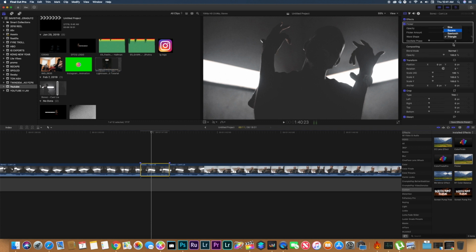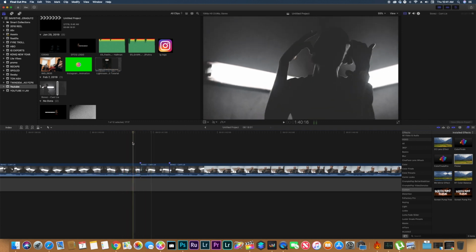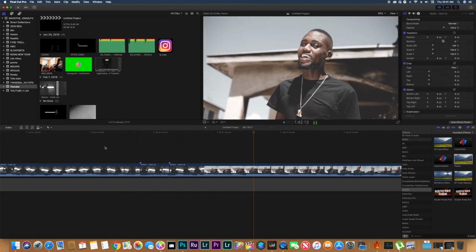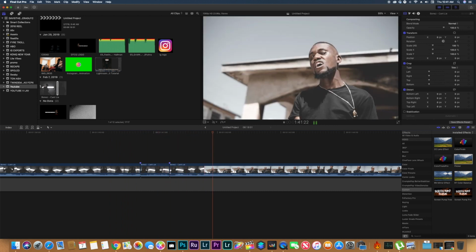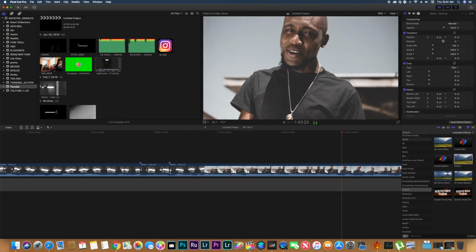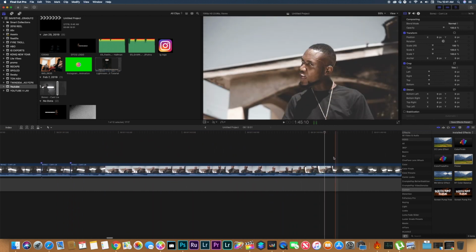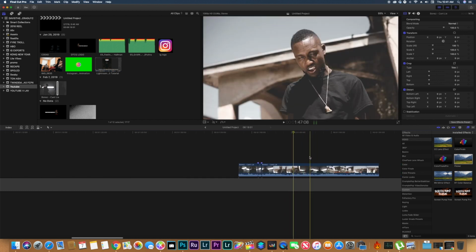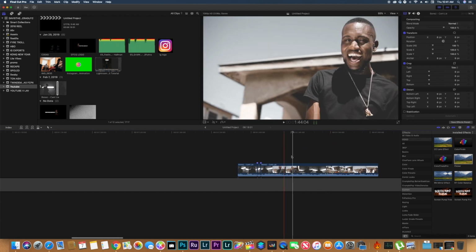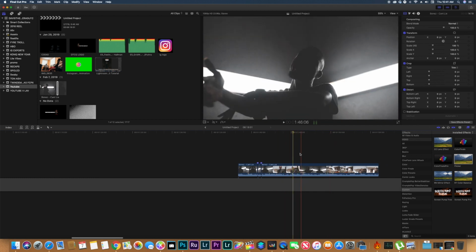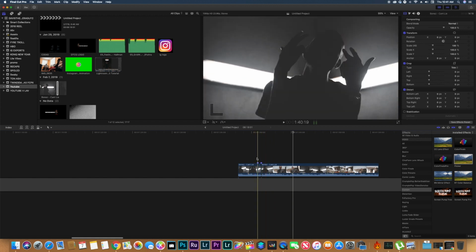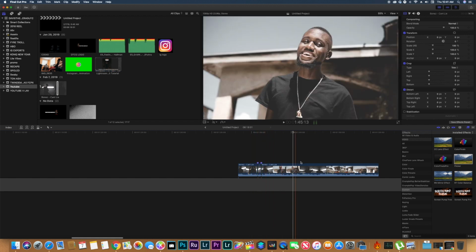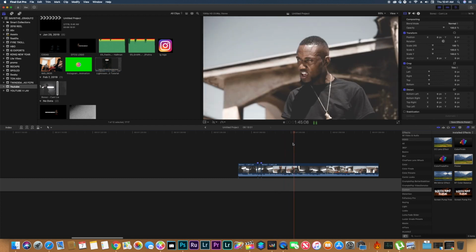So I normally use square, and that's basically just how you create the flicker effect in Final Cut Pro with this plugin. And like I said, this plugin is going to be available on my Sofi store. So let's just do it a couple more times, and then we're going to see the full clip.